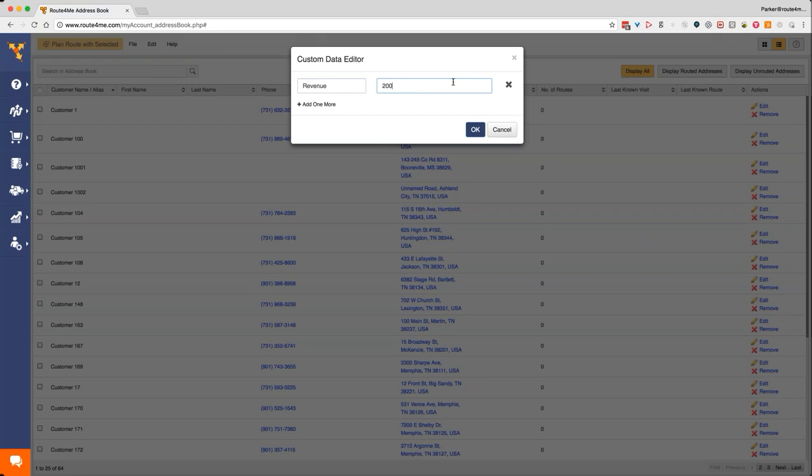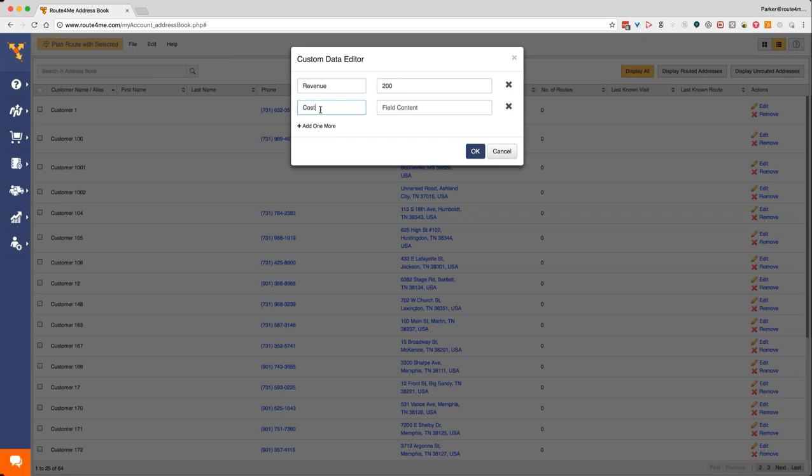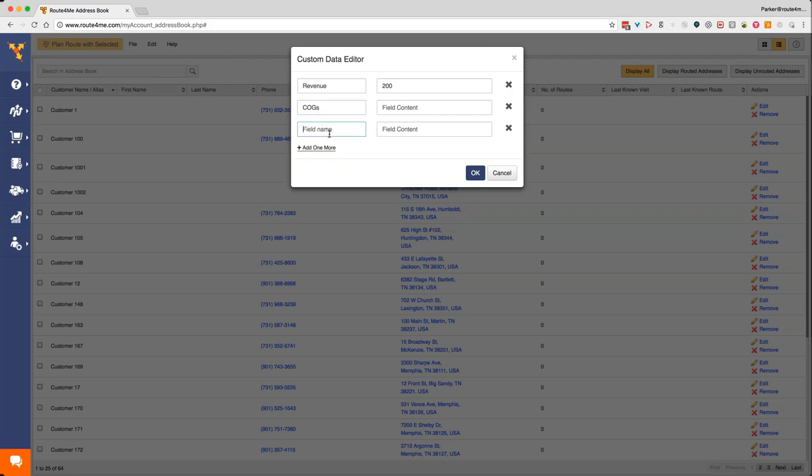So you can put in custom data like that, and I'll explain that later. Basically, you could see what it would be like to add them to a route and how that would change the revenue, and compare that to your costs and your profit. You might even have the cost of servicing this, or cost of goods sold, maintenance or hourly costs.